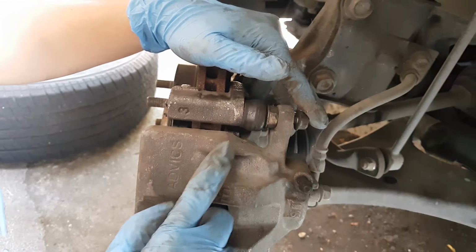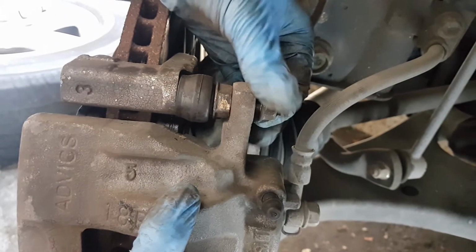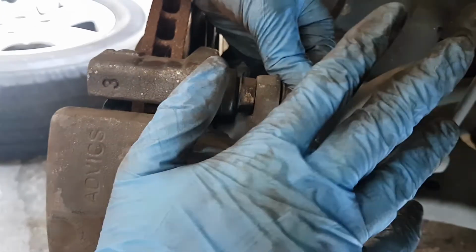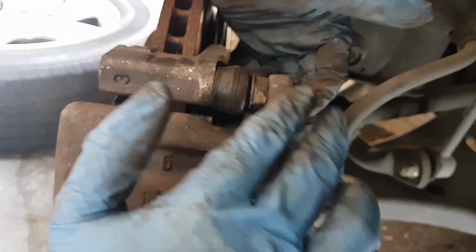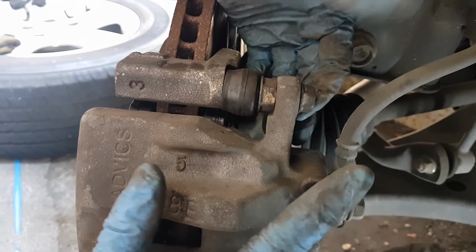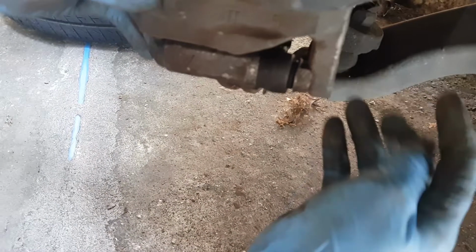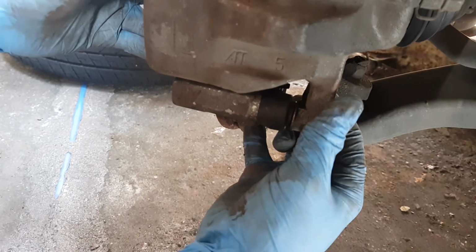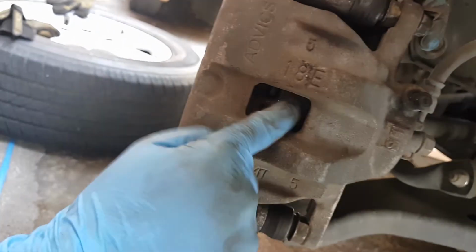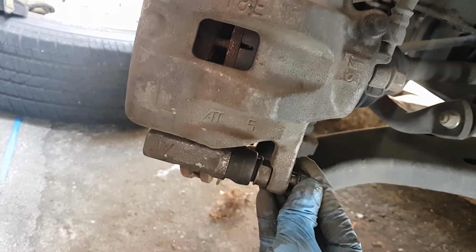So we put the calipers back. When bolting, remember to use your hand first, just to get a feel of the thread, so that you can avoid cross threading the male and the female bolts. And avoid power tools at first, just tighten it by hand. And here is the bottom part. You see how easily we were able to put back the calipers, because we've pushed the pistons back. So even if the pads are thicker compared to the older ones, it's easier to reinstall them.